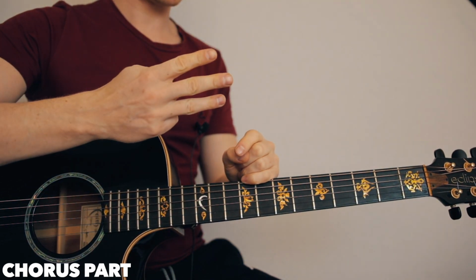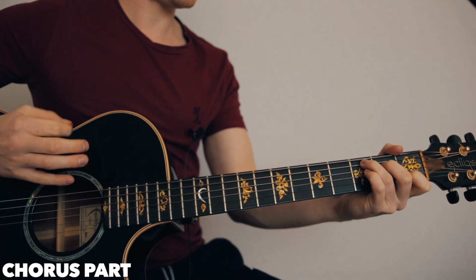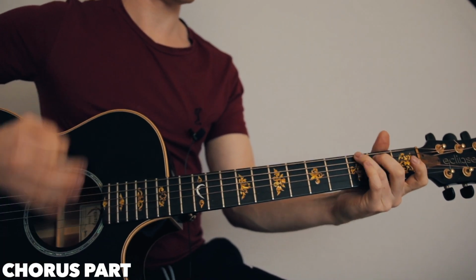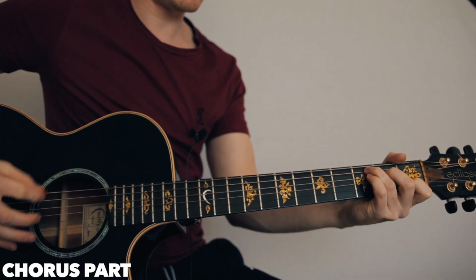So on this third time, we have 3 times total, but on the third time we're going to miss out the first beat on E minor. Okay, so we get to E flat diminished at the second time round. Then we go 1, 2, and 3, and 4, and 1. So you just miss out one beat. You can bring the hand into the strings just to really cut that off, like so.